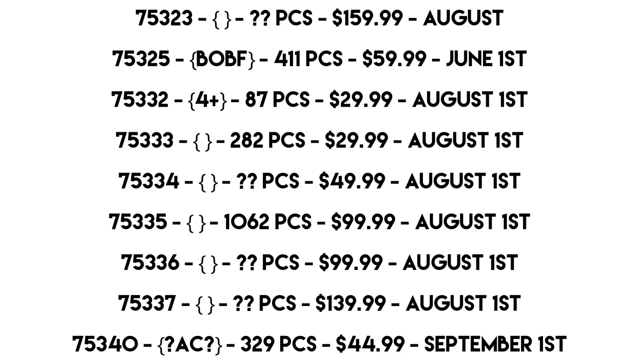There are a few sets missing — for example the big $530 set, 75331. I think that one's a Death Star as an MPS set, which makes sense since they can finally label it as such. It'll probably be similar to the other play-scale ones but with updated minifigures like the new stormtrooper helmet, and maybe around 200 extra pieces like the last version, which retired last year. We also got updates that sets 75339 and 75342 are coming in June, which is why they're not on the summer list.